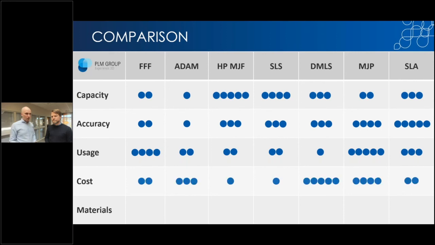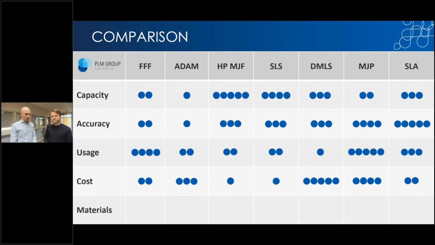And in terms of cost, and this is again operational costs, if you want high capacity, you usually want low cost as well, because the cost has such a big influence. Highest among them are the metal machines, followed by multijet printing, and then it becomes cheaper all the way down to the HP machine, which is the cheapest per part.